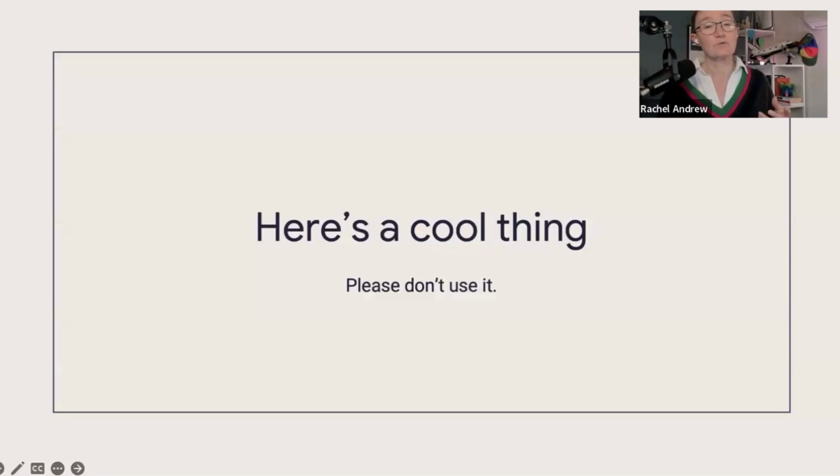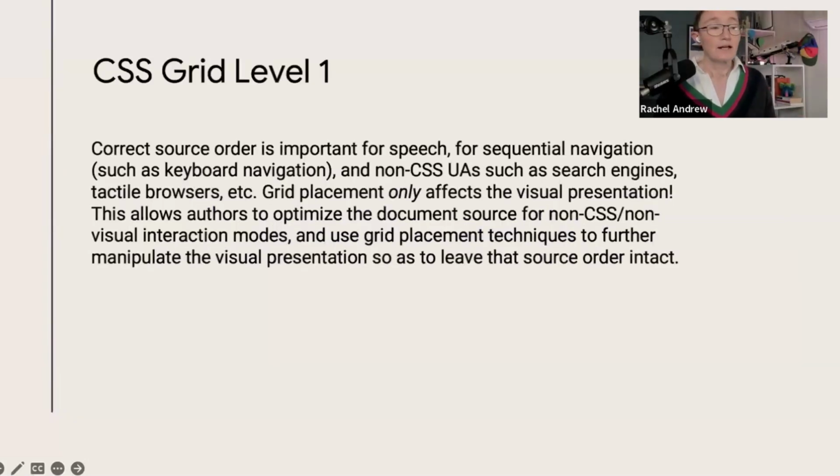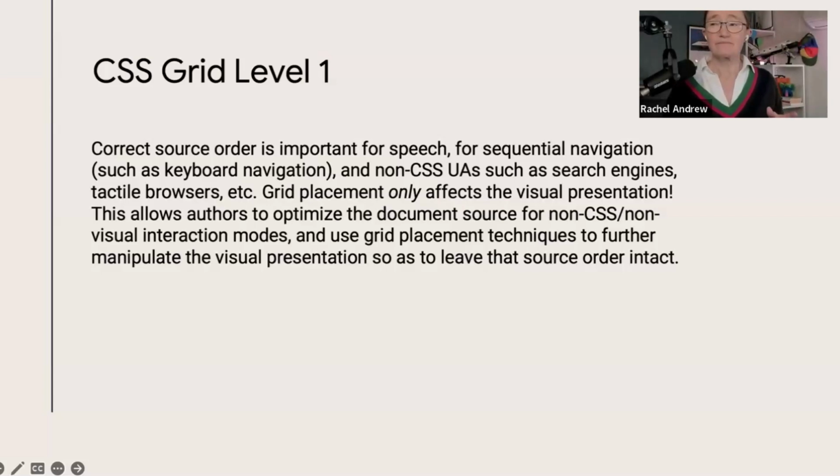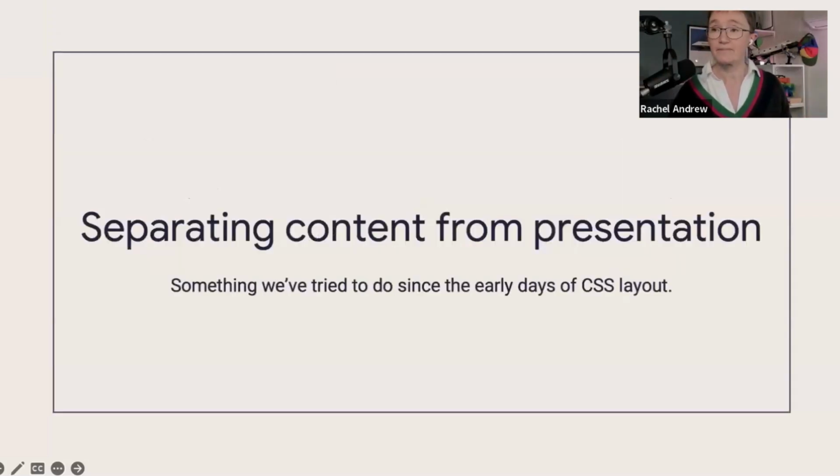And of course, we started to see authoring tools pop up that would let people drag things around to make a grid layout and would jumble everything up. Now, the grid spec itself tells us that you shouldn't use grid placement rather than source ordering, but it doesn't actually explain the problems of this disconnect. It assumes that all reordering is a mistake. And actually, I think there's plenty of legitimate places where you want to do reordering, as I say, at different breakpoints, or because you're using one of these automatic layout methods.